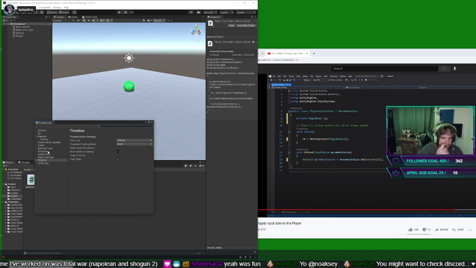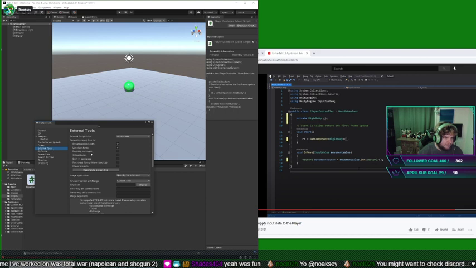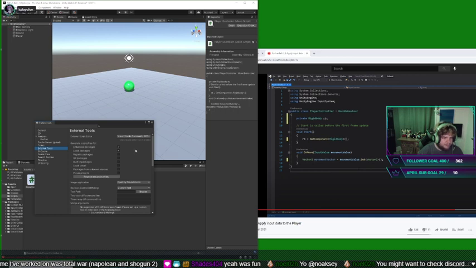Then go to External Tools. Your external script editor should say devenv.exe. Click on that and go to Visual Studio Community, or whatever Visual Studio you're using.